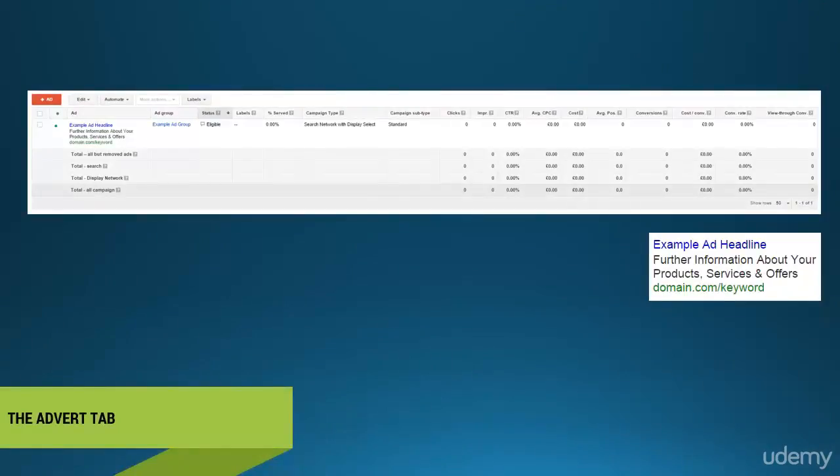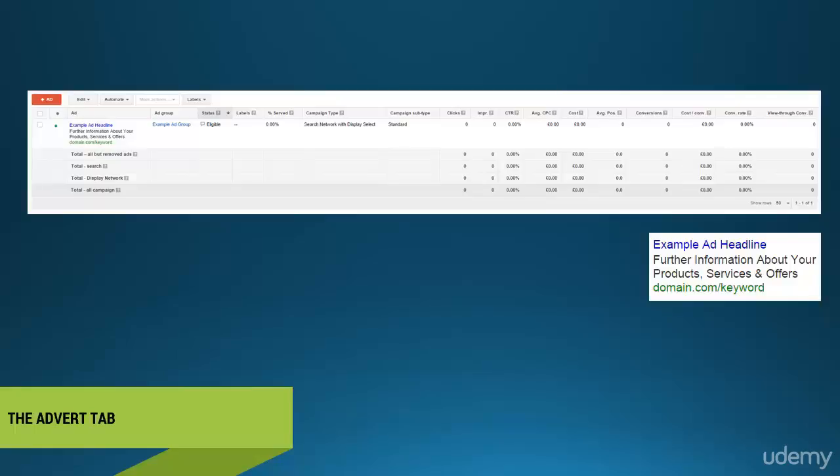Moving on to the next tab along, Adverts. This tab contains, again, as you might imagine, every advert you've created. Now, this is the case whether or not you have text adverts, image or multimedia ads. You can use this tab to create new adverts and monitor the performance of existing ones.